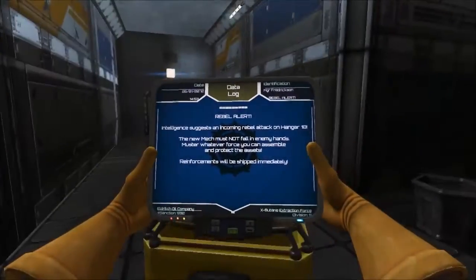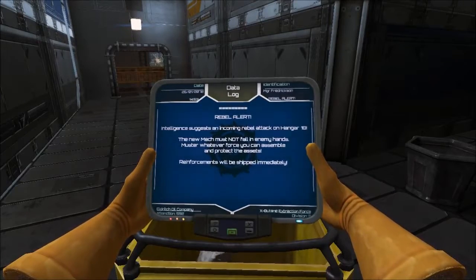Did you find the safe, by the way? What safe? Have you found the safe on the top floor? No. Oh, on the top floor. Yeah. Come on up here. I've got a data log here.